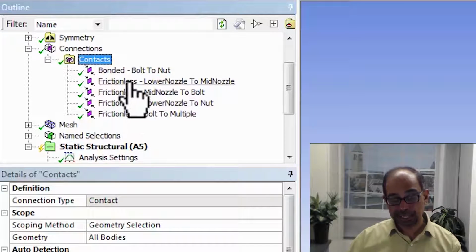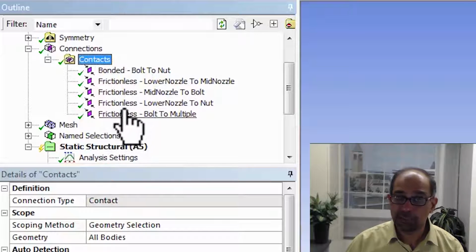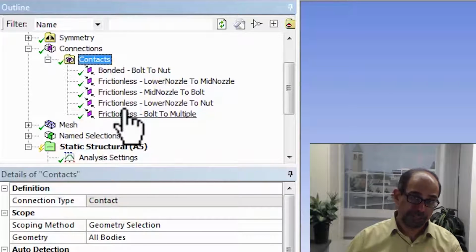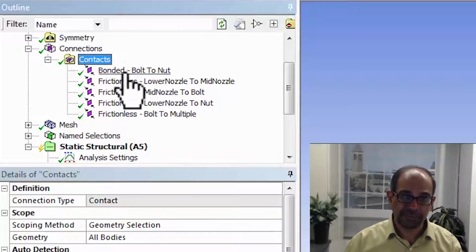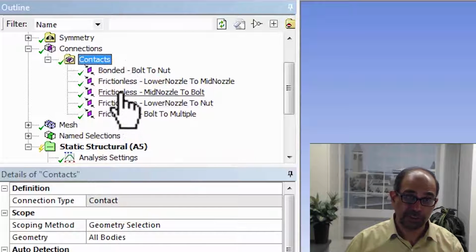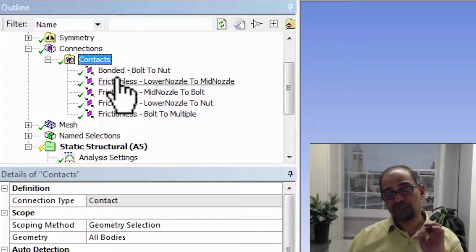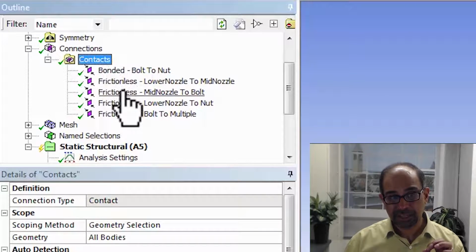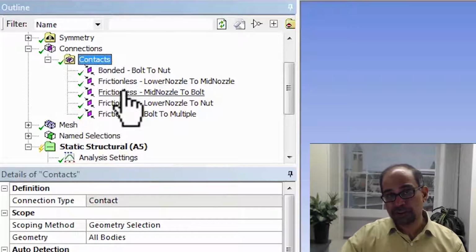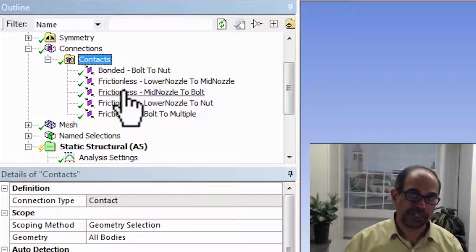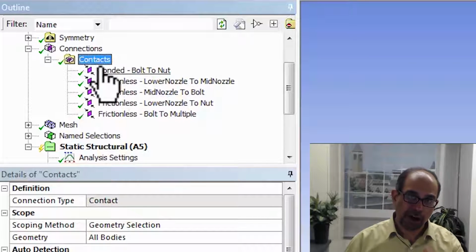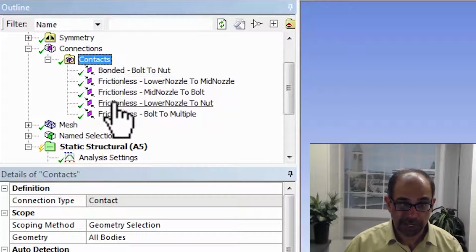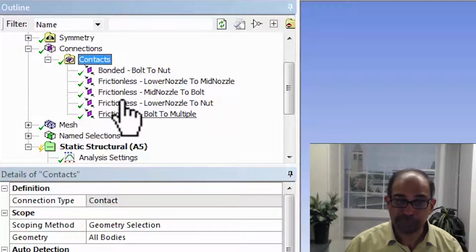I talked to Andy, and I got these from him. I have a video after this where we have a conversation about his thinking in coming up with these contact surfaces. But one thing you should do is specify the contact surfaces manually. Don't use the automatic connection. You would have the automatic connections coming in, and you would just delete them and then specify these one by one.